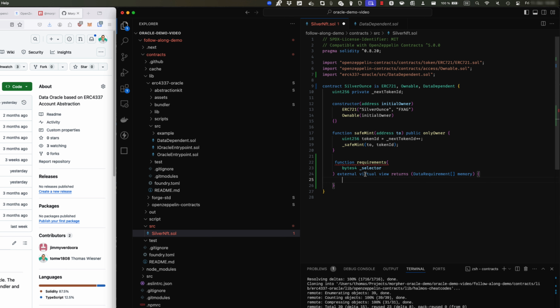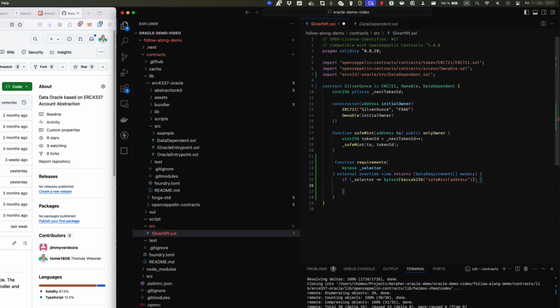It's going to be a requirements function, and it takes a function selector, and the Node.js library will ask the contract, if I'm going to interact with this SafeMint function, do you need any data? The SafeMint function is SafeMint(address, signature), and it will need 2 data points.